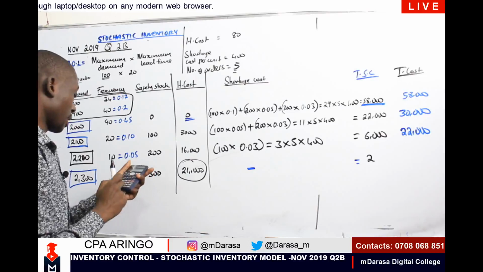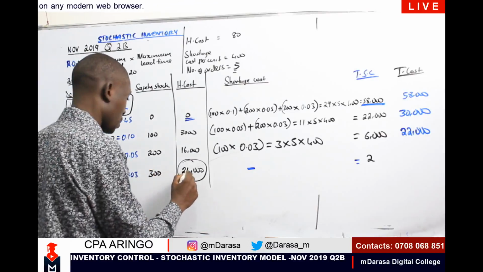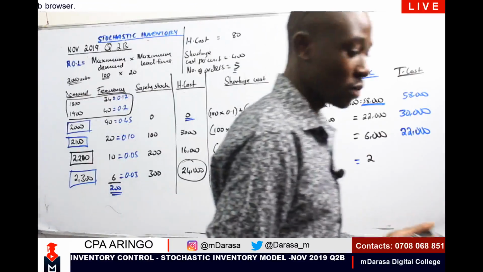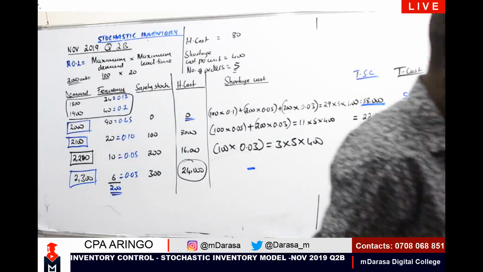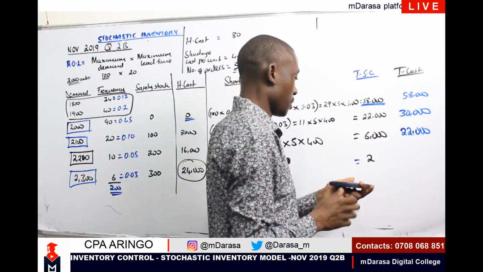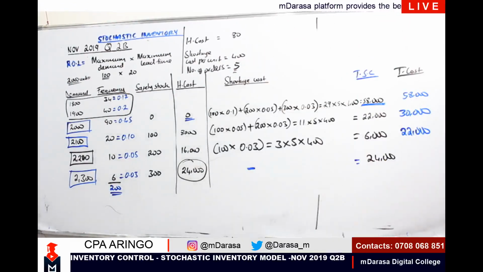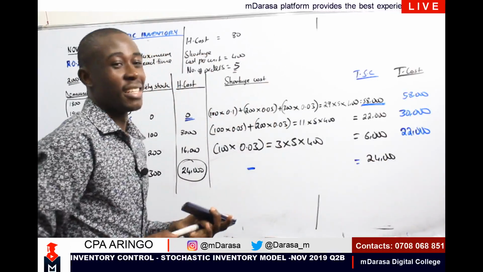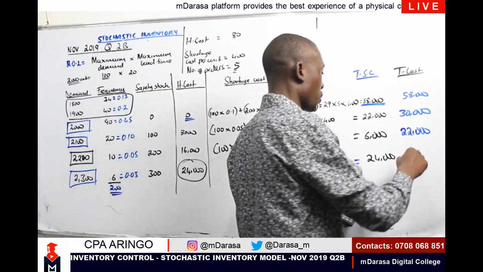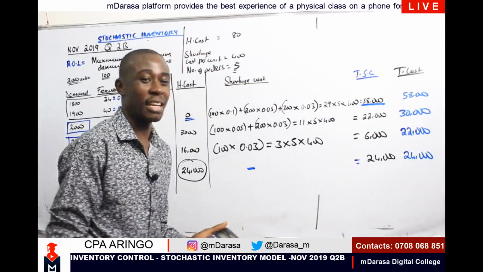Then 300 by 80, we had 24,000. This is 24,000, correct? Not 21. That was 24,000. So clearly, here we have 24,000, right? That is what we have there. So at this point, what will be our total cost? We are going to have 24,000 at that point.